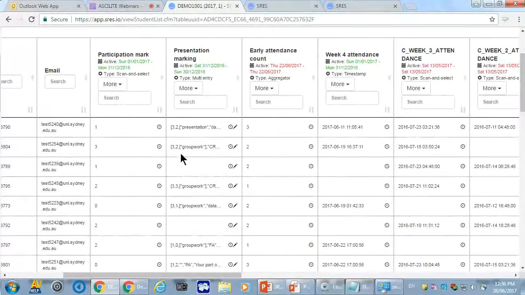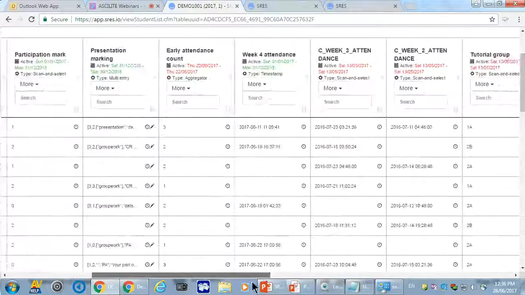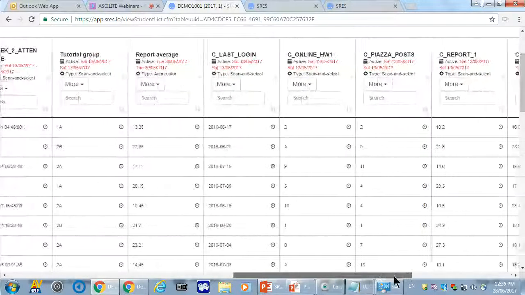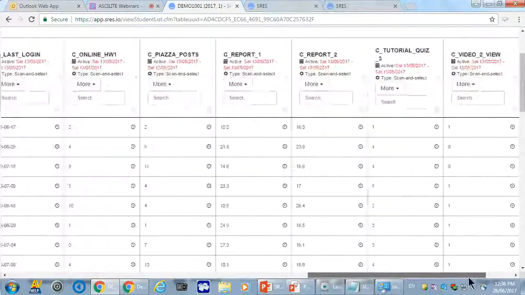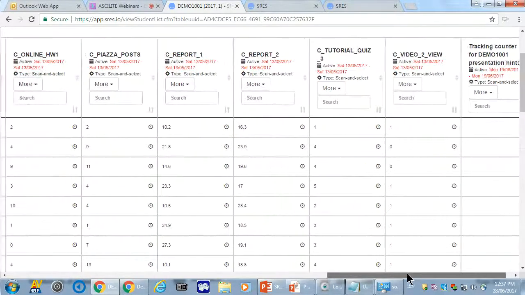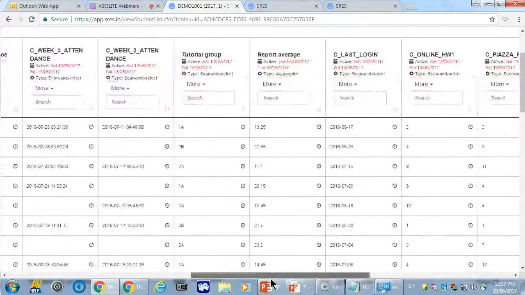But you can also do some bulk actions with the information as well. Just while we're here in this screen, just to scroll across. The other kinds of information you can bring in, all these other columns, for example, a lot of these other columns are imported from either the LMS or other CSVs that you may have on hand, or maybe they're from other kinds of mobile interfaces your tutors may need.